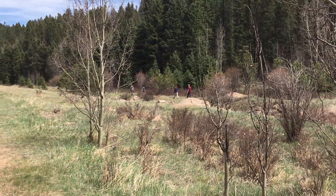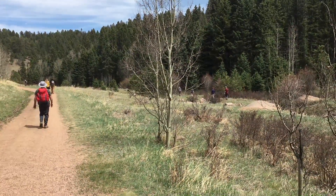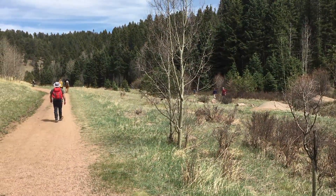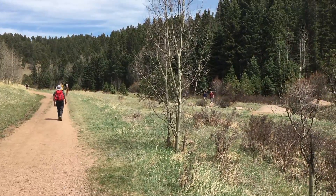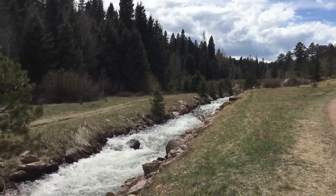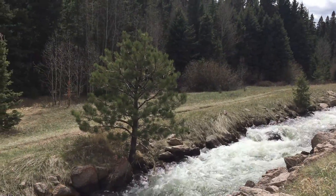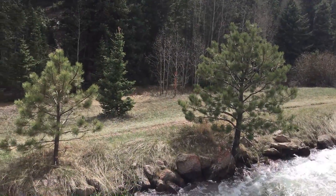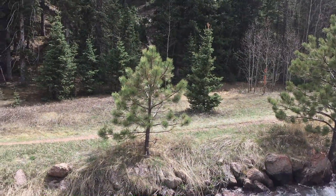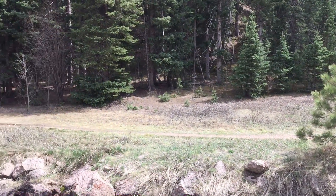There's a loop that goes all the way around the lake — it's about 13 miles, I think. Some people walk it, but it's kind of far to walk; it's better to ride a bike. I did see a couple people with jogging strollers. That has a lot of gravel — it's kind of hard to push, but it is possible.